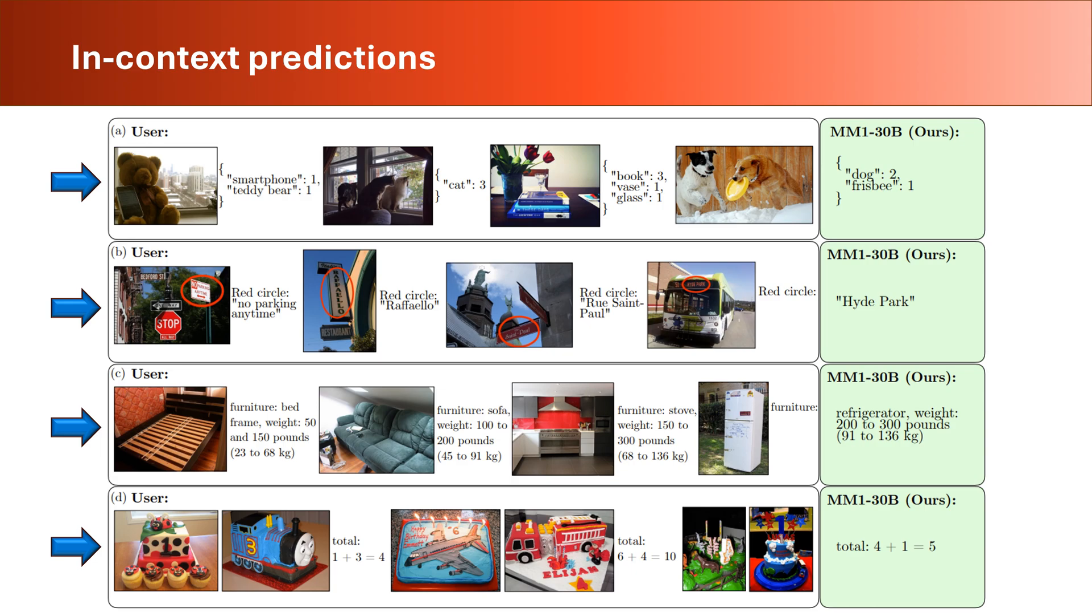In the second row, the task given to the model is to understand part of the image that is highlighted by a red circle. For example, it can read the text in the image. Well, I was thinking I have seen this feature before. If you have used iPhone, you should know that it can detect text in images. So Apple had this technology before, but it has used it in a new application.